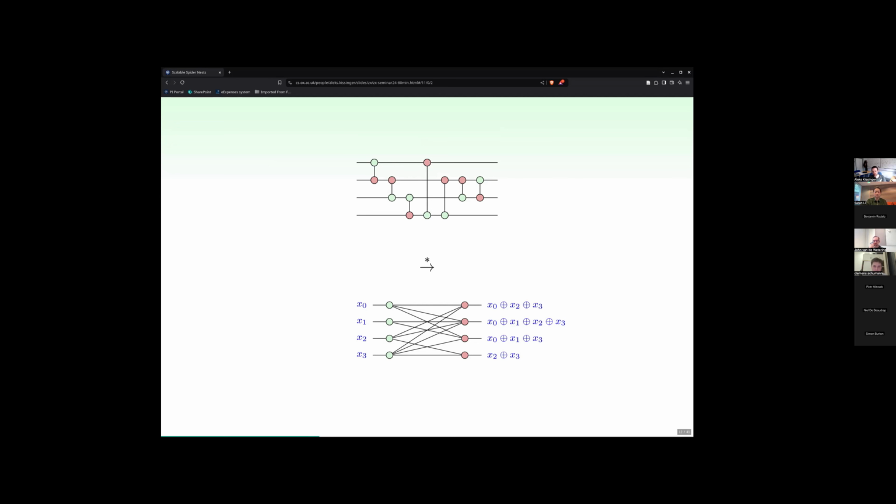So you can see that essentially the parity normal form is just this bi-adjacency matrix, which is telling me which bits to take XORs of to form the outputs. And this is something you get to graphically just by applying the simplification strategy.